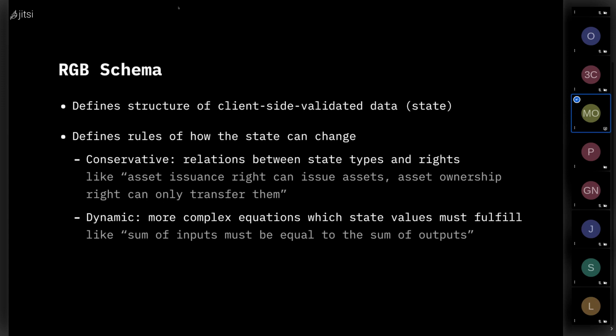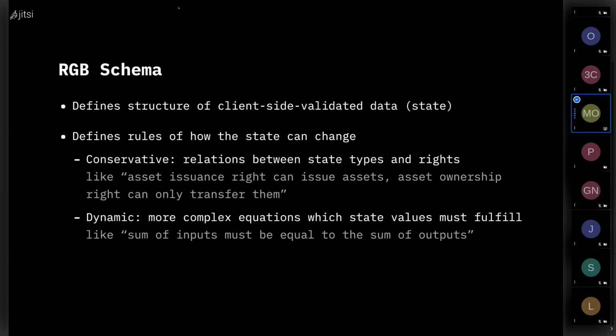schema evolution rights are conservative because you don't need scripting. You don't need anything. You can say that only those who have the right to do a secondary issuance can create a secondary issuance state transition, which may contain those and those data. And these rules are very well structured, and no script is required, and they are controlled by the core library. So we call them conservative. They are implemented once and used by all the possible schemas. You define the future possible structure of the state transitions and how they can connect into a directed acyclic graph.